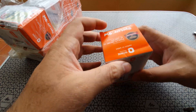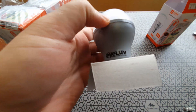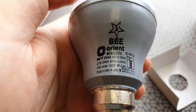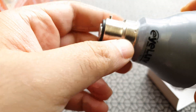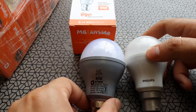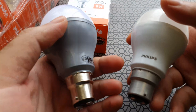Let's go ahead and open this up. There you go — the bulb is out. This is the Eye Love series from Orient, and it's got a nice silver finish on the heatsink area, along with a polycarbonate coating on top which diffuses the light. The holder is a simple B22, so it should fit any regular bulb holder. Placing this next to a Philips 2-in-1 bulb that's about two years old — size-wise the Philips is actually smaller, but they are very similar to look at.